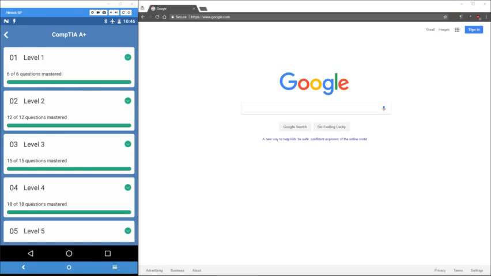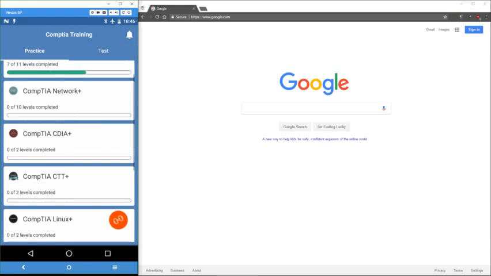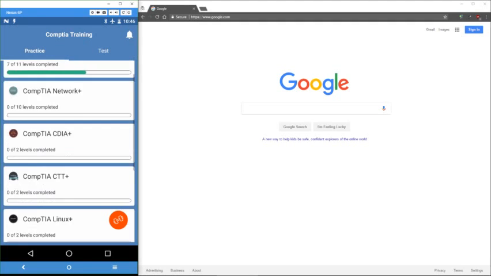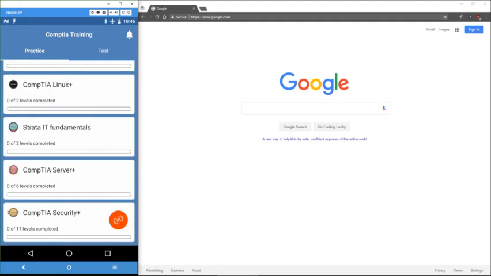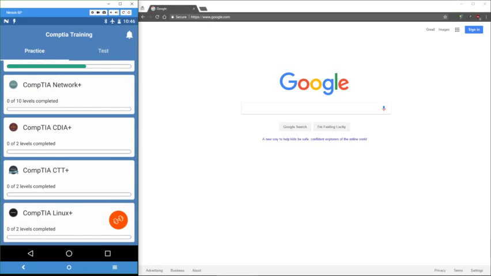So if y'all want to study any of your CompTIA, this application has CompTIA A+, Network+, Linux+, Server+, Security+, and some other ones too. We found one, I think it's CDIA, where you essentially get certified to scan papers.